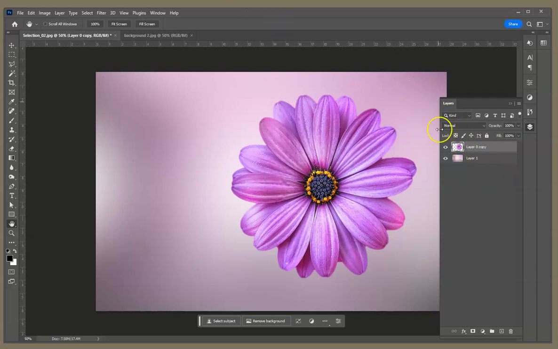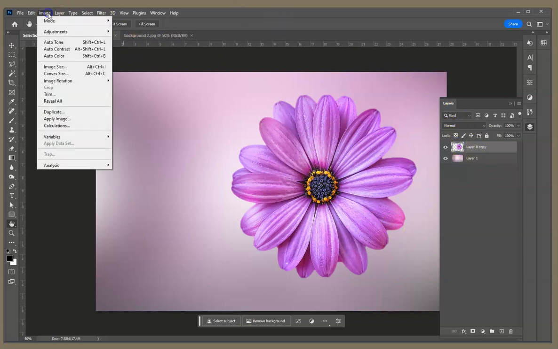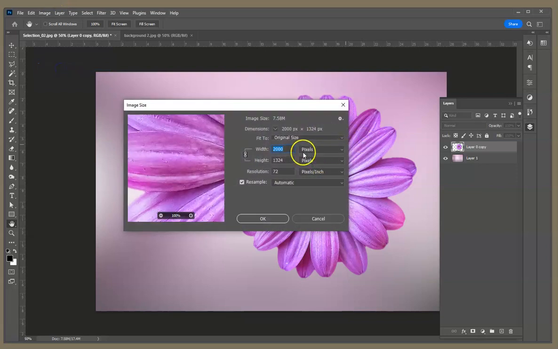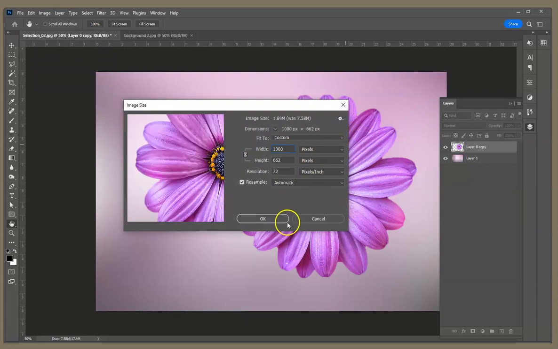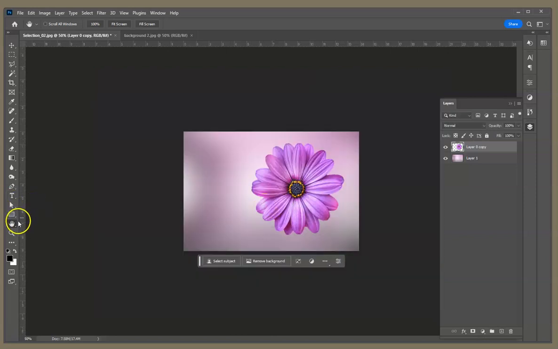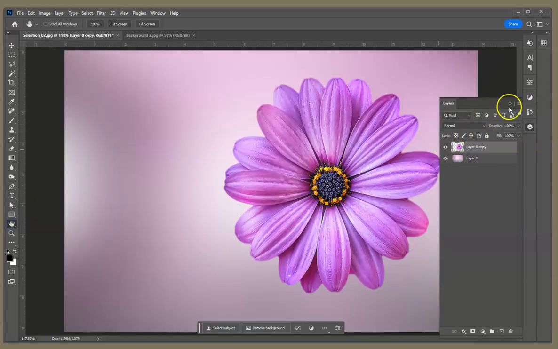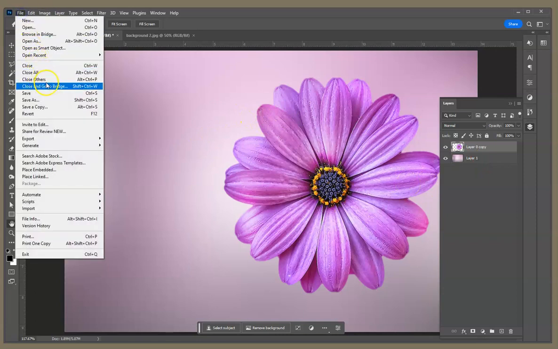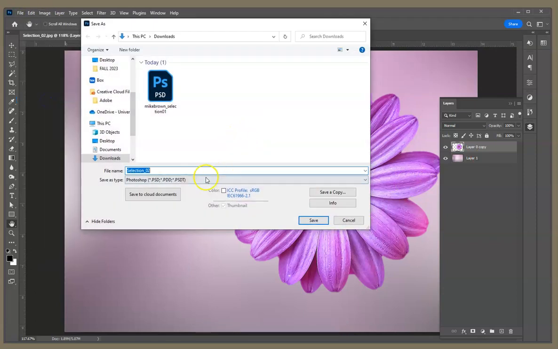All right. Then the same thing, you're going to go up to image size, and it's only 2000, but we're still going to take it down to 1000 pixels. Again, double click the hand if you want to see it full screen. You're going to save the layers. So the same saving, we're going to save this as a Photoshop document. So save as, it's a Photoshop document.